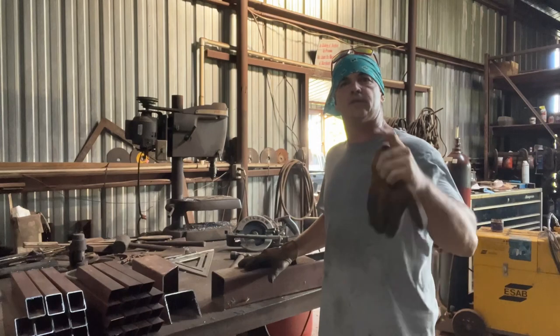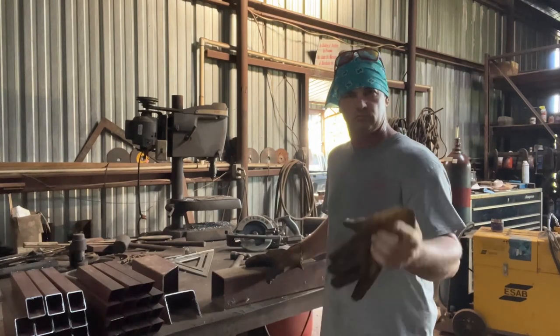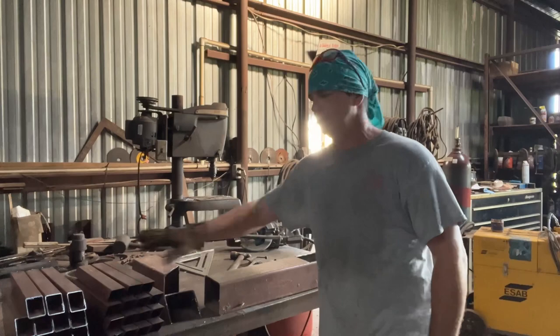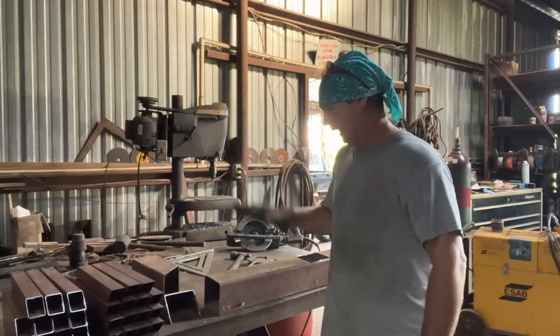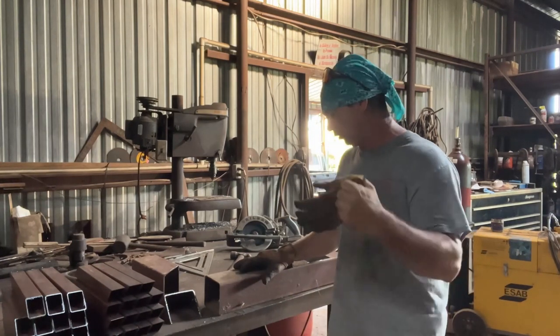What we're doing today is building a rocket stove. This is some 4-inch square tubing. I've got a 2-foot piece, and I had a 1-foot piece, and then some pieces for a cross on the top, and then a base point, and simply all you need. I had somebody want me to build them one, so I just decided I'd film building this.